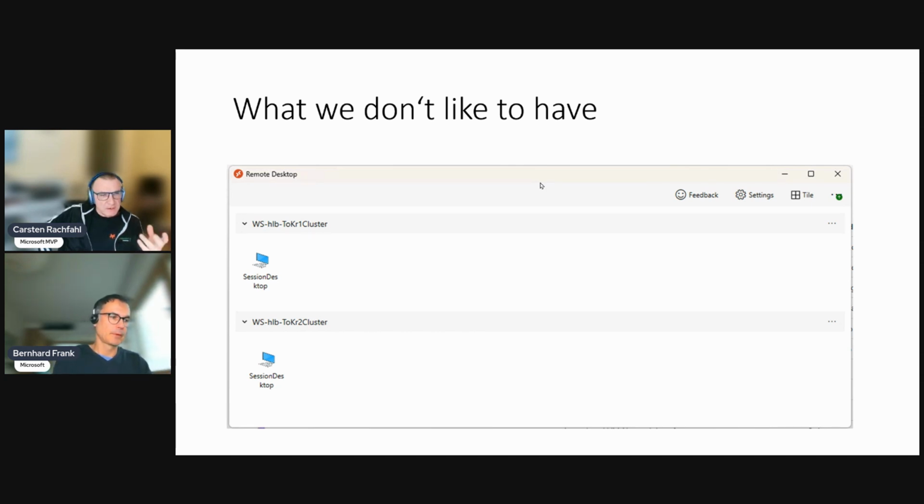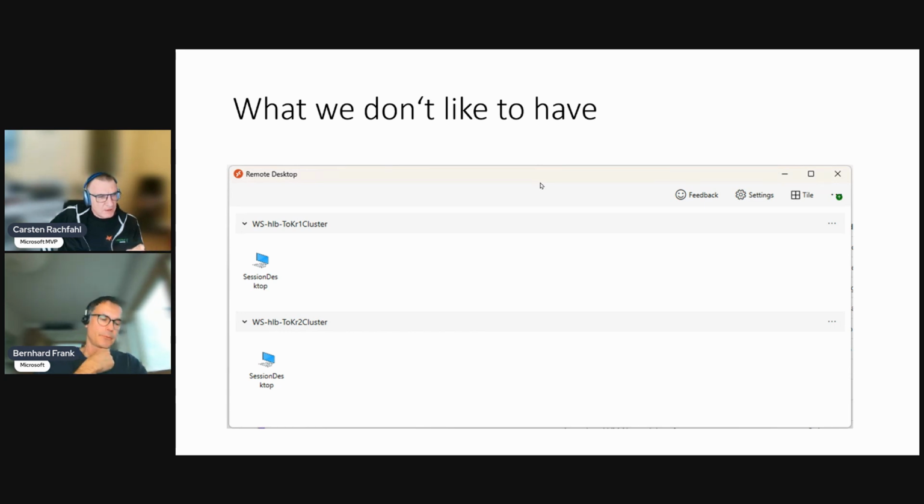If we add another cluster in a different location or room and deploy the same applications there, maybe the same session host image, we would have another workspace. So the user will be presented with two or even more workspaces with the same application in it, and the user has to decide which one to choose.